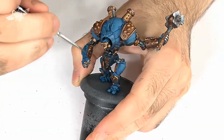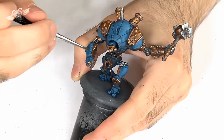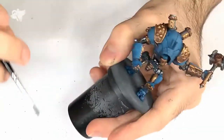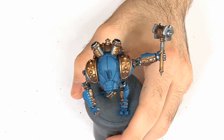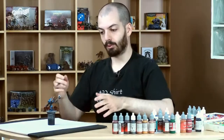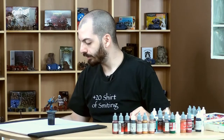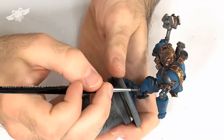It all comes down to where the light is, where the light comes from. As I told you before, you control the light. You decide where the light goes first, and then you pretty much choose where the light comes from, and then you apply the paint according to that scheme. That is like a color scheme, if you will. Once you've decided, you only have to apply that property to all of the miniature. It has nothing to it really, as you can see.